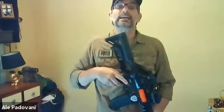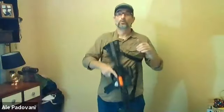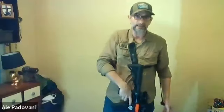I need to identify with the light before I press the trigger, right? I need to identify who it is. I need to identify whether they're armed or not. So that's why the light is very important. Not only that, with the handgun, shooting one-handed with the light over here doesn't give you much more stability or accuracy than shooting one-handed with the light in front, because you cannot acquire a good grip, so it's not really an advantage. With the long gun, having 4 points of contact instead of just 3 makes a huge difference, especially on multiple shots on target, especially if the person presents a more difficult shot to pick.